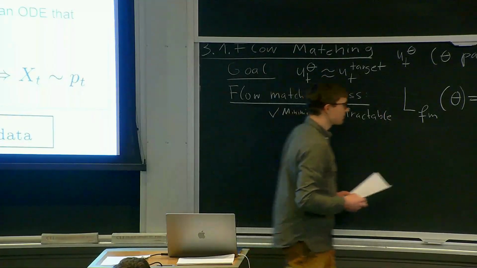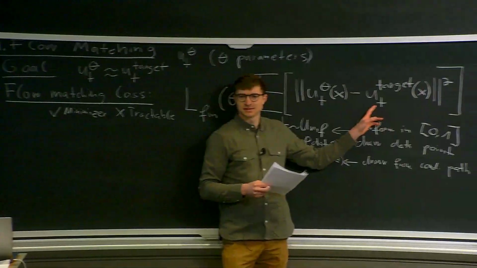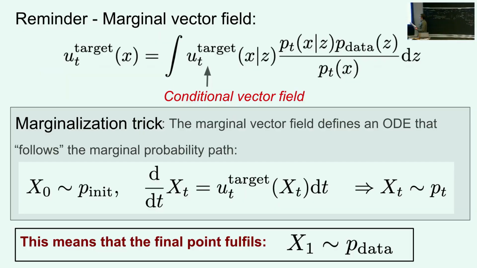But why is it not tractable? We cannot evaluate this, not trivially. The problem is this integral here. We have a formula for it, and that's in fact all we need. But the problem is to evaluate this integral. It's a very high-dimensional integral. What we could do, nobody does, but let's just think of this as a thought experiment: we could loop over our data set, and for every data point evaluate this ratio, and then take an average over that. But let's say our data set has 30 million images. For every evaluation of the neural network, we would need to do this. It's not a good idea. So basically, this loss is intractable.